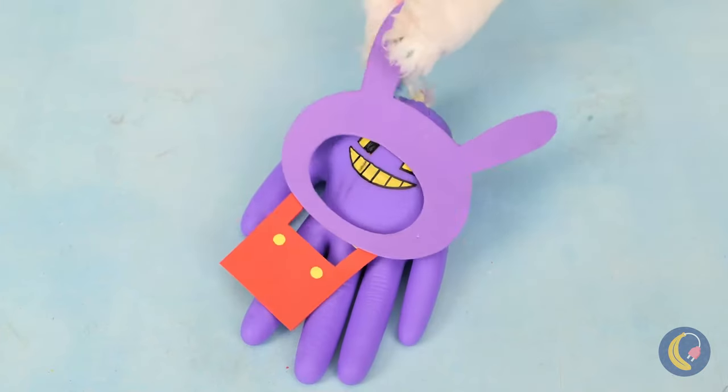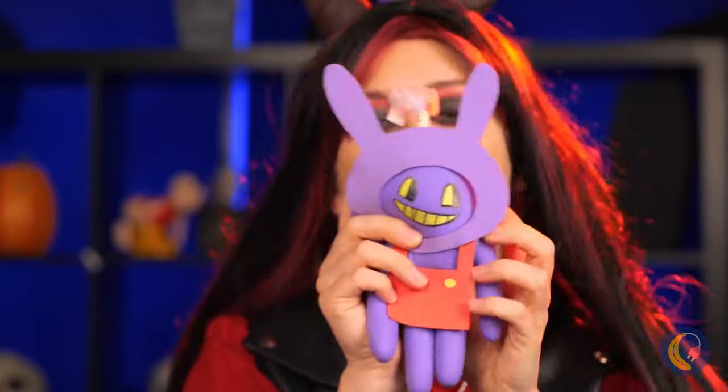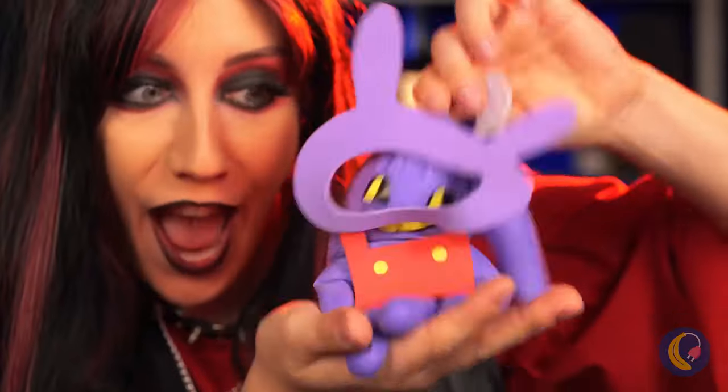Don't forget, every rabbit needs some ears. Jax is here, and he's ready to play. Give him a good squeeze or poke, and he'll bounce right back.